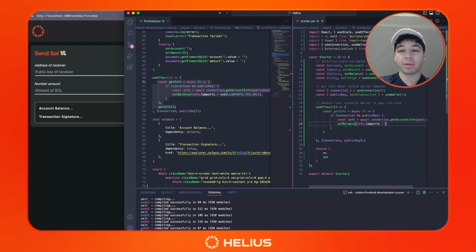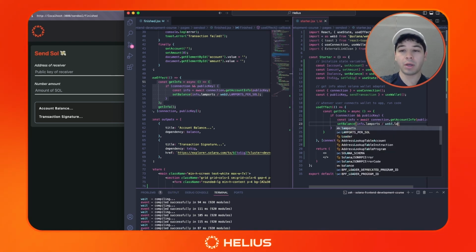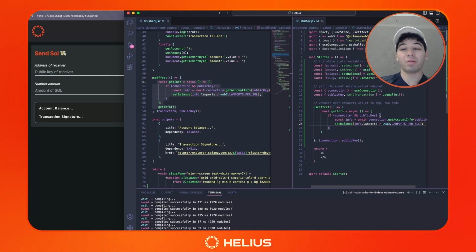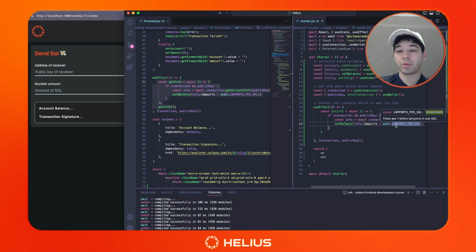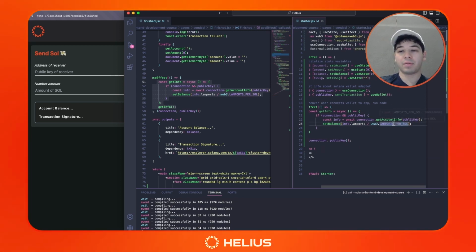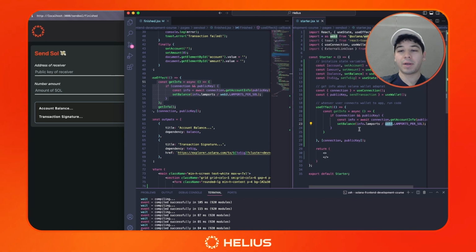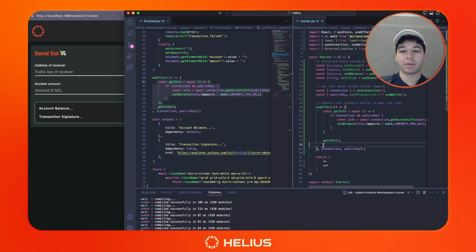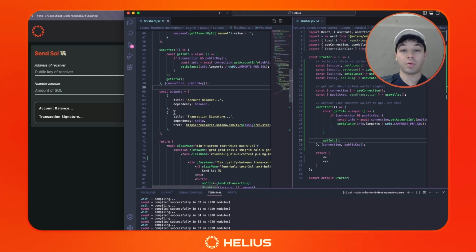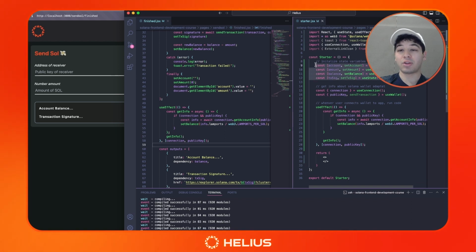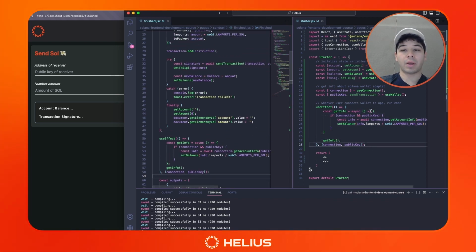From the info, we're going to grab lamports. Lamports is a fractional unit of SOL. One lamport equals 1/1,000,000,000th of a SOL token. So we're going to divide that number by 1 billion, but we use this shortcut, LAMPORTS_PER_SOL from the Web3.js library. And then because this is an asynchronous function, we have to call it like so. Okay, awesome. So there is us instantiating our state variables, grabbing info about our wallets, and then setting the state of our application once a user connects their wallet to our application.